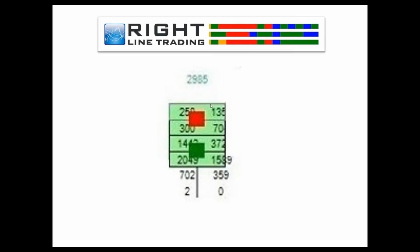Because the first line we're going to look at is order flow. Now, if you get into trades and you're getting stopped out, and you make money some days and you don't make money others, this is going to be one of the reasons. Now you can see, I'm sorry that this number is blurry, but that's the market delta of this candle. It's 2,985, and it's green. And what that tells you is on the dome, there's a large predominance of buyers versus sellers. There are more traders looking to buy than there are traders looking to sell. So there's buying pressure during the formation of this candle.